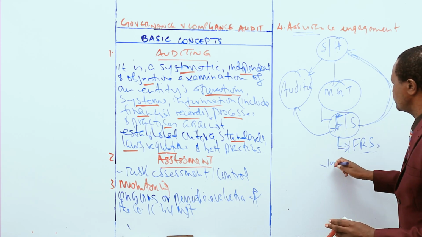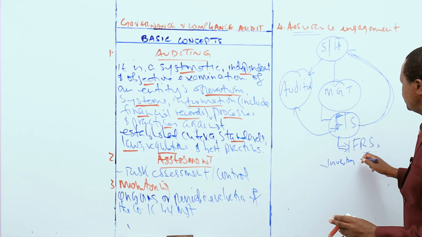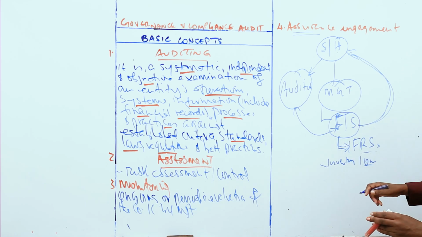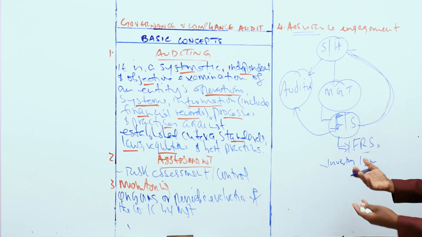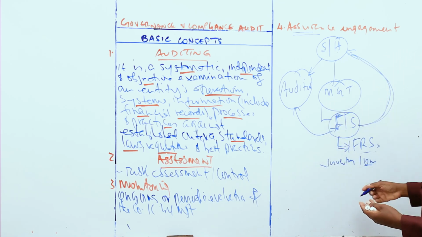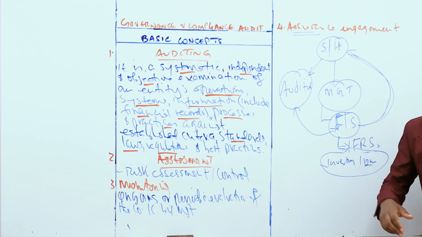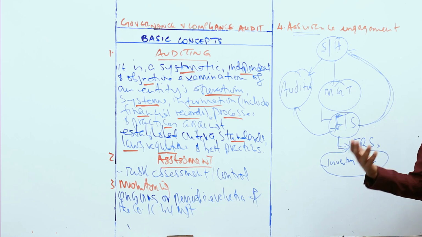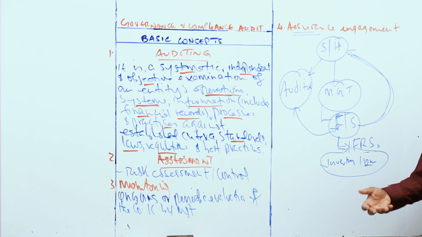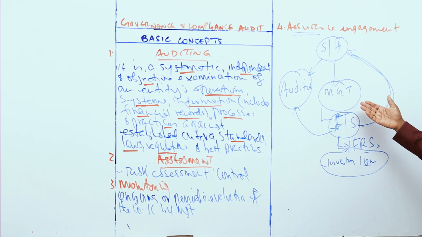For example, if the inventories, as indicated in the financial statements, are say 10 million, when the auditor gives a positive conclusion, then the shareholders have the confidence that it is true, as reported by management, that the value of inventory is 10 million. That's what is meant by assurance engagement. The most common type of assurance engagement is the financial statement audit, which I have explained here. But it can also include reviews of financial statements, examinations of prospective financial information, or reports on internal controls.